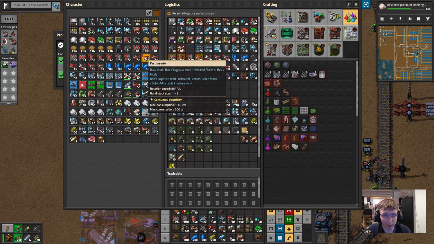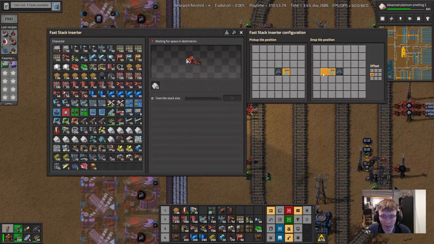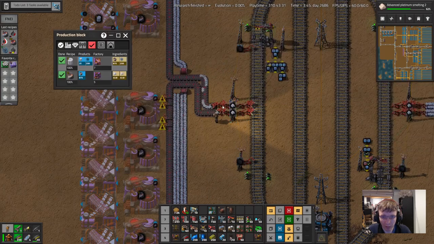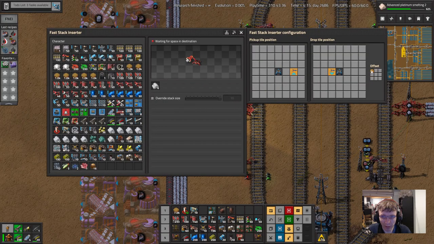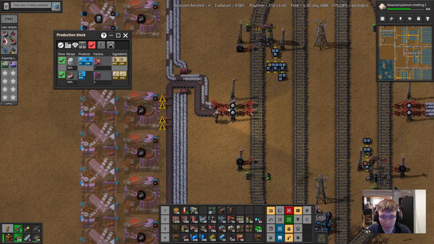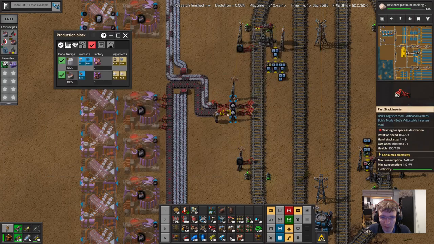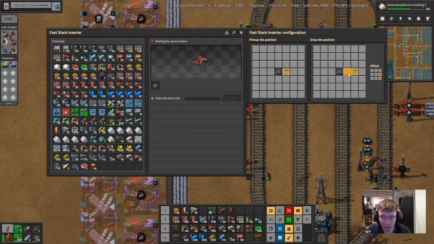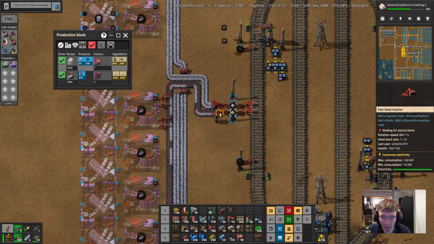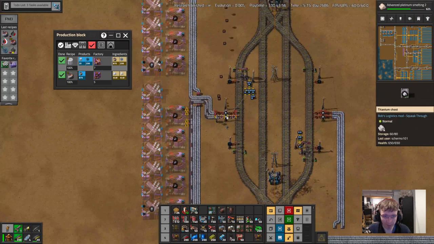How have I got the stack inserters? So output long, near, take long, output far. So then output there, far. No, hold on. Take far, output near, there. There we go.